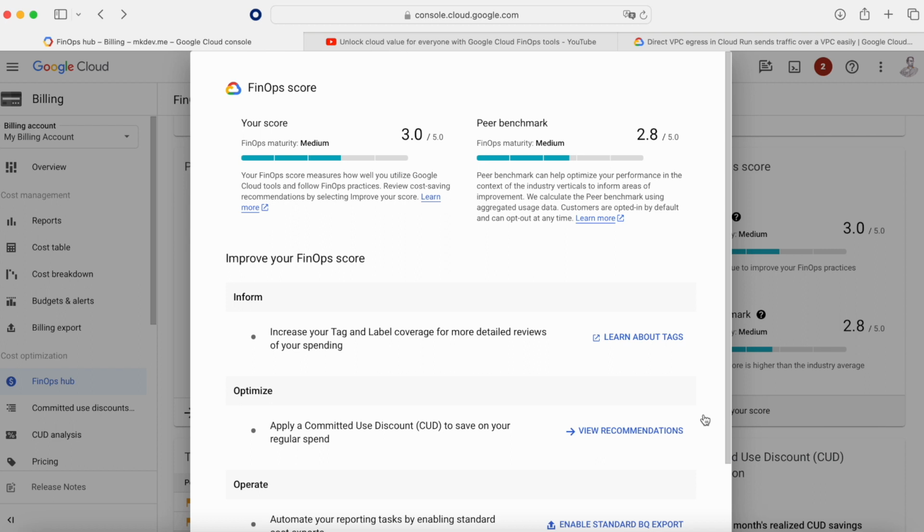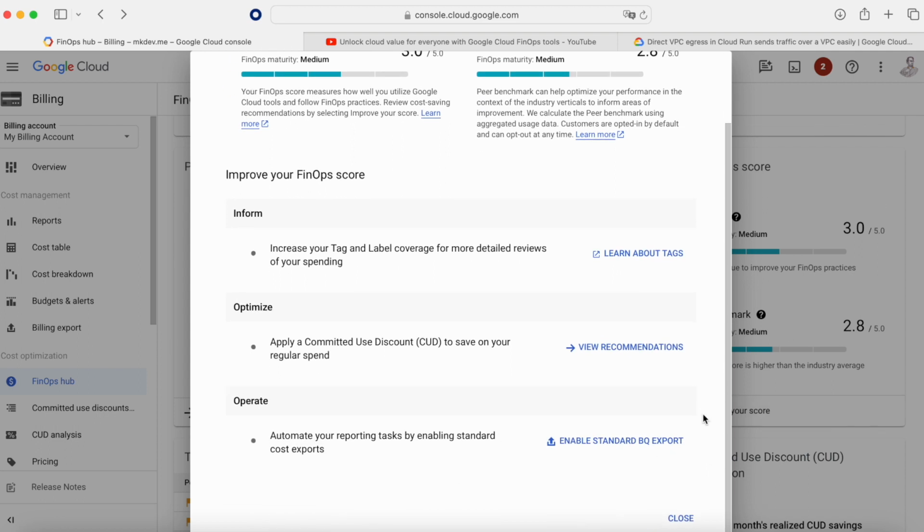It's telling us that we have to do 3 things. The first one is a tag. So we need to tag our components, our SKUs, and in this way, we can create reports based on our tags. For example, we put tags on everything that is related to one application, imagine Cloud Run and a database, and after that it's simple for us to understand where the expenses are, because we can search only for this tag. The second option is what we saw before. We can apply this commitment, use this CUD, to save per year or for 3 years.